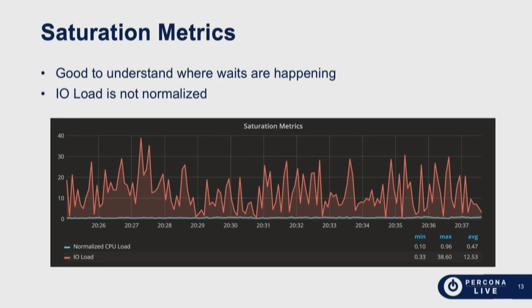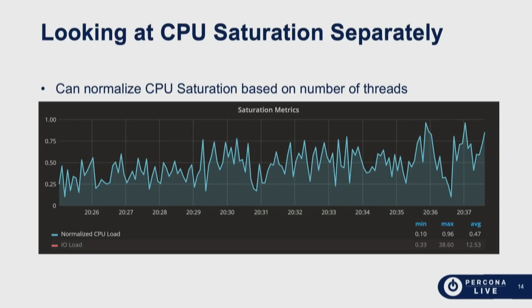Now we can see that the CPU load in this case is not very high, especially if you normalize it, right? The ratio of our runnable processes to available cores is actually relatively low. It's less than 1, so there is no high saturation happening. So from this graph, I can see that if anything, my system is more loaded in the I/O stage than CPU.